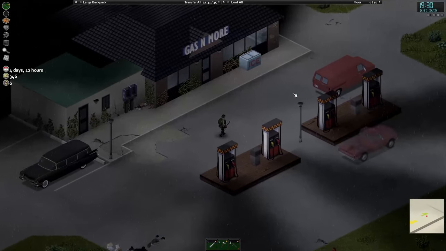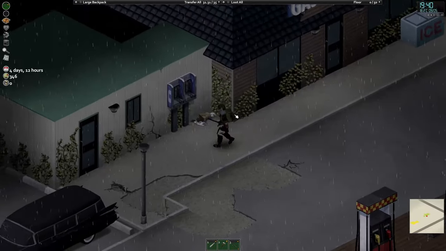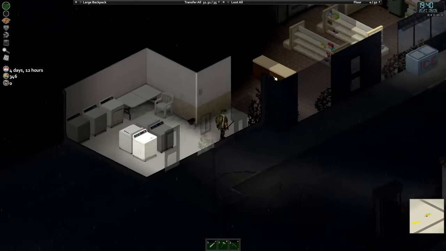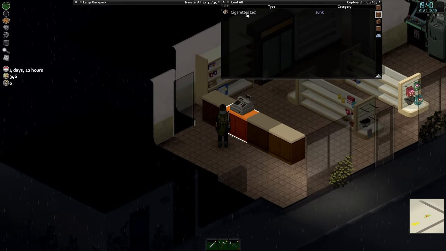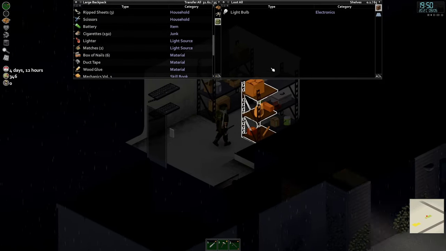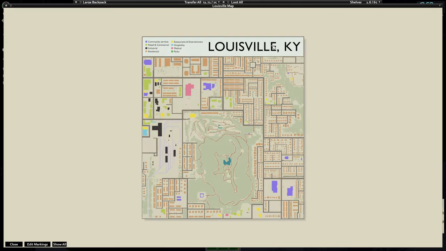Looks somewhat clear here. Looks somewhat closed here. Huh. Still doing service hours here. Cigarettes, but now I have 20 more. That is not a map we've seen yet. Okay.